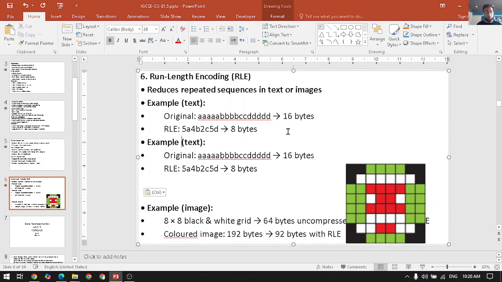In example 2, suppose we have A, B, A, B, A, B, and so on, 1, 2, 3, 4, 5, 6, 7, 8, 9, 10, 11, 12.